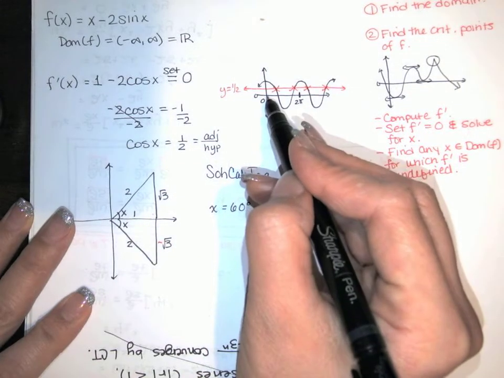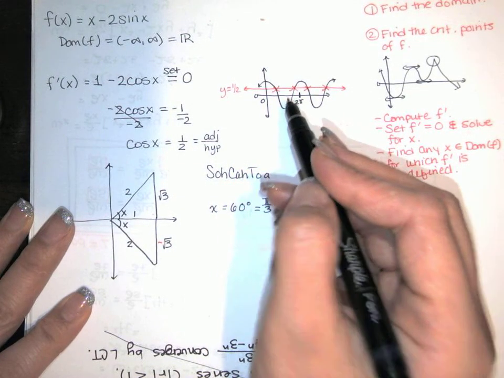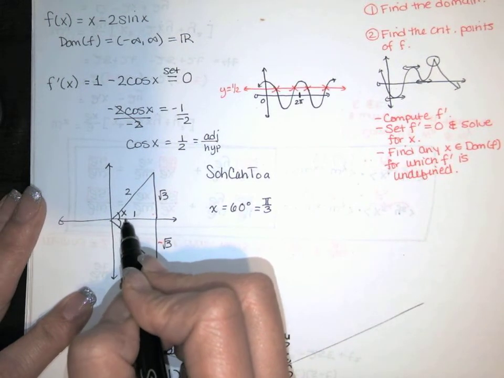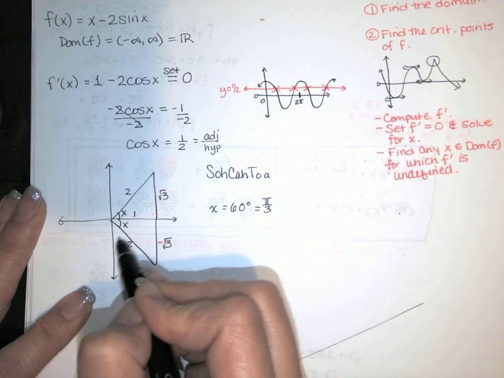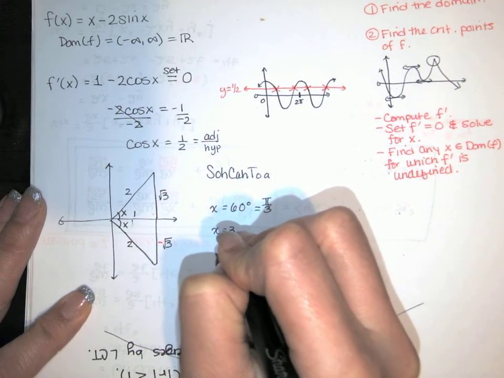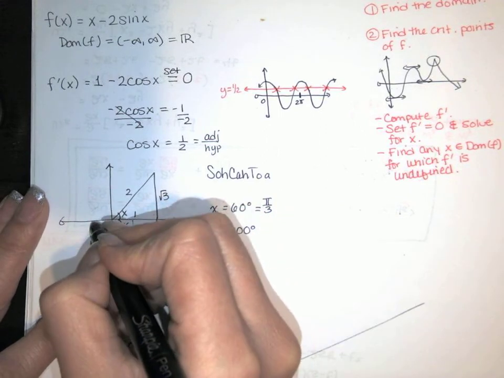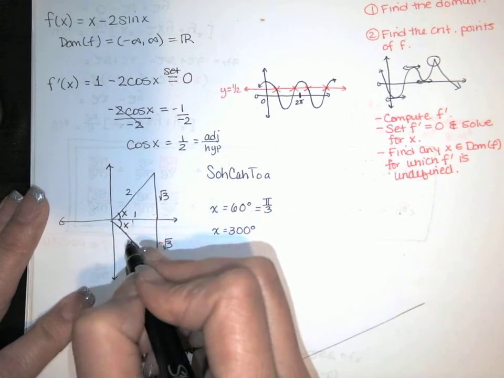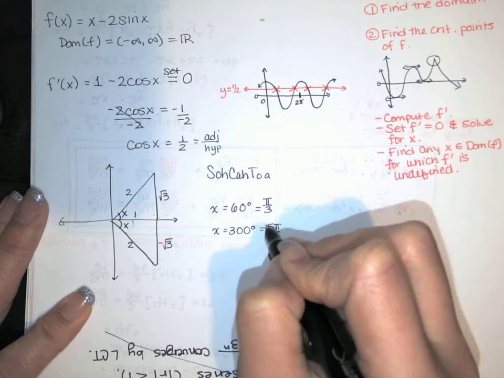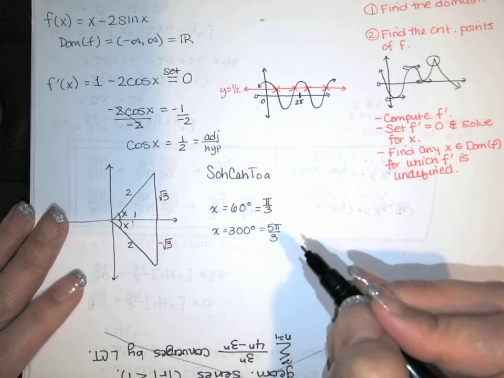But if I want the angles between 0 and 2 pi, so that I can add 2 pi to all of them, instead of thinking of this as -60 degrees, I'm going to think of it as 360 minus 60. So that angle is 300 degrees, which is 3 pi over 3 plus 2 pi over 3. So we get 5 pi over 3. It's 5/3 of pi. Okay, so those are our first two answers.